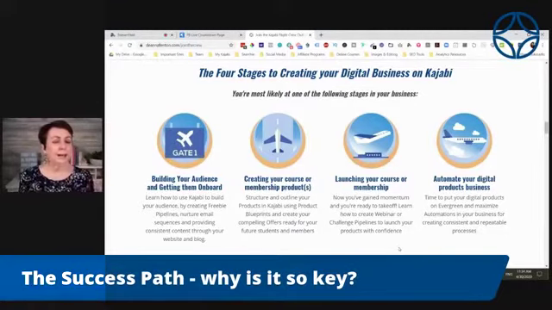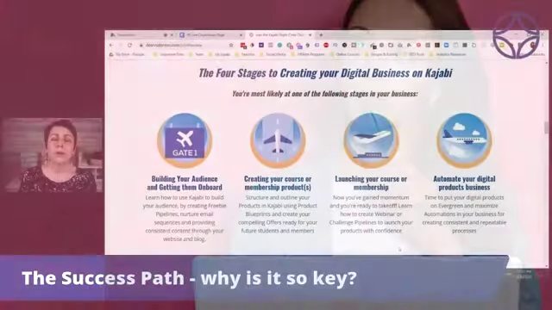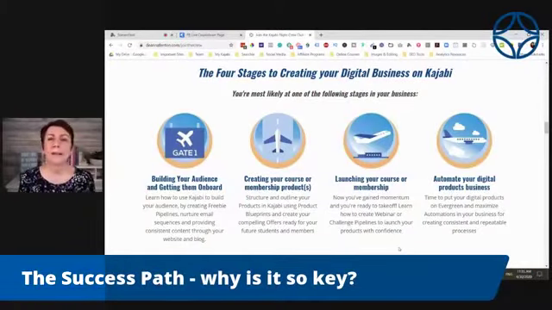So typically the first stage is really what I call a pre-flight check, and it almost has nothing to do with Kajabi because it's more about an individual honing in on what it is they want to create. What is their topic? Who is their audience? Is it a course? Is it a membership? Going through the very beginning business plan like steps.